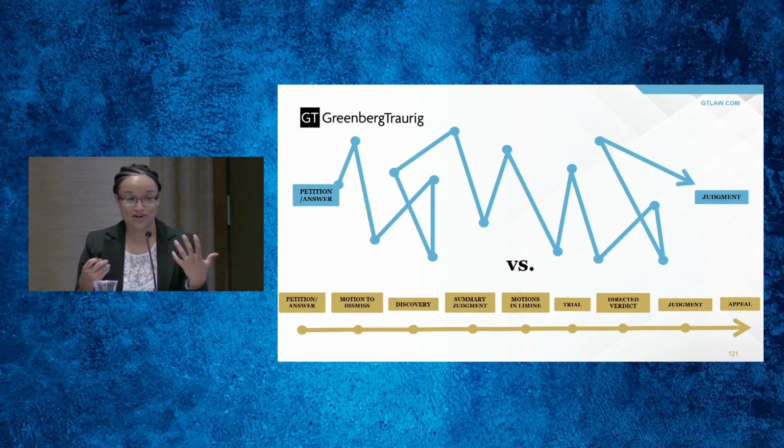That's the same thing as handling a case without having a written plan. We don't want to be like Kermit trying to figure out if we're even looking at the roadmap the right way. A trial plan is that roadmap. It is like a GPS. You can know where you are at any point in time in a case, and you can know how to get to your destination. But it also helps with roadblocks.